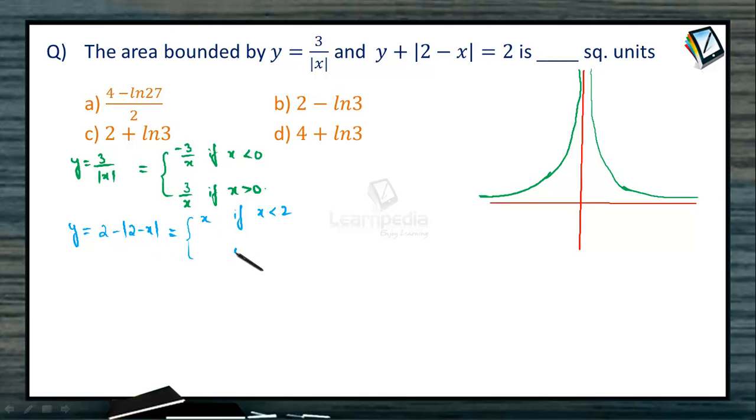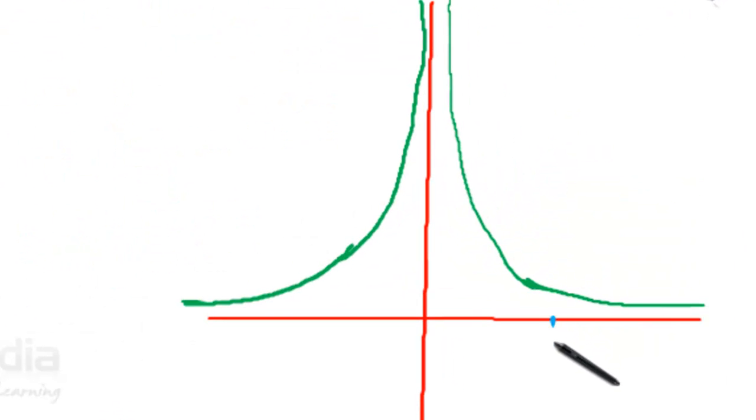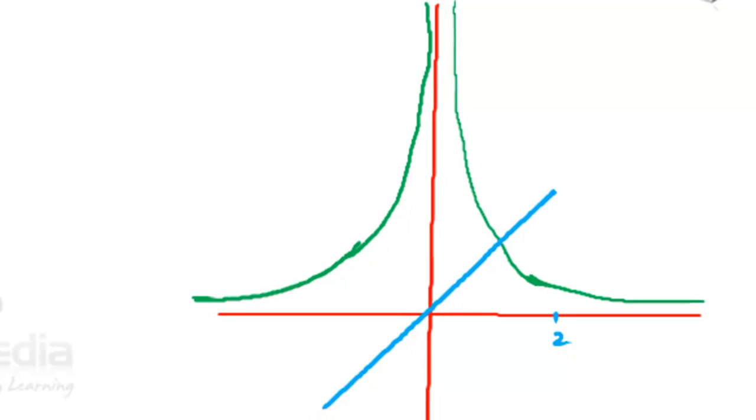And when x is greater than 2, what will happen to the modulus? The number inside the modulus is negative. So this becomes x minus 2. So we got 2 minus x plus 2, or the function is 4 minus x. So if you observe both the cases, when x is less than 2 or x is more than 2, this graph is a straight line, right? So let us identify the point 2 on x-axis. Below 2, from 0 to 2, this is a straight line and the line would pass through 2 comma 2, and after 2, as x is more than 2, the graph becomes 4 minus x, right?